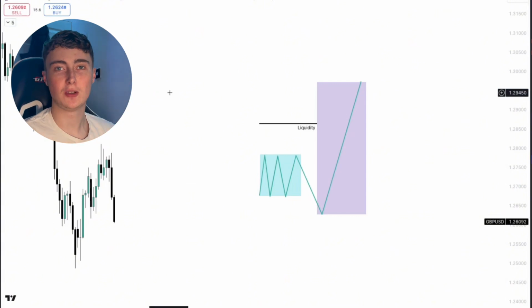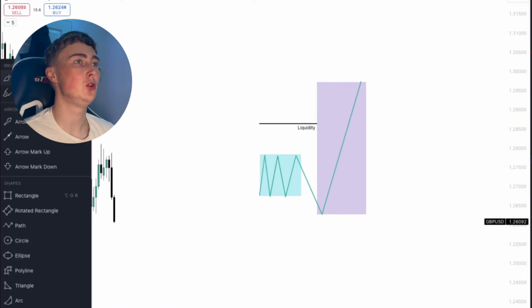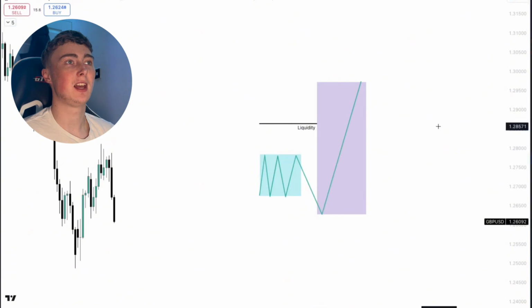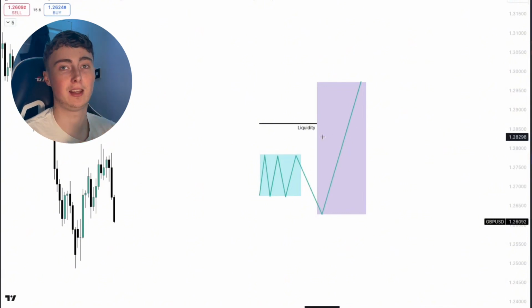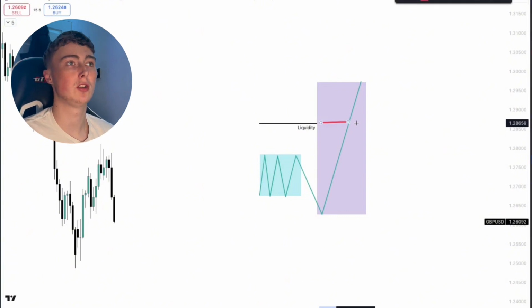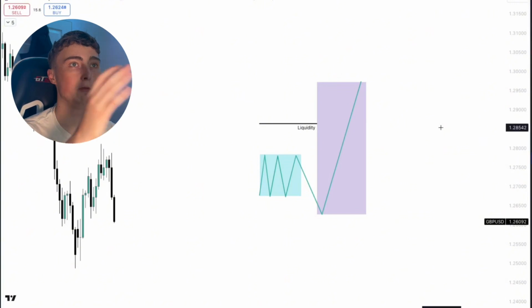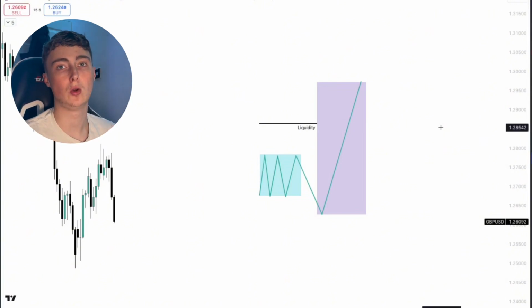Let's focus on a London protraction for a minute. So let's say we get the usual criteria where Asia consolidates, then London takes out that Asia's low, and then we expand towards a liquidity target. Now, does it make sense to manage your position at this liquidity target and potentially take profits? Yes, it makes perfect sense to do that. However, you will see, just like in this example that I've drawn here, many, many times price will reach your liquidity target, but then continue to run to the upside. Now, don't get me wrong, there are going to be a lot of scenarios where you leave profits on the table and there isn't much that you can do about it.